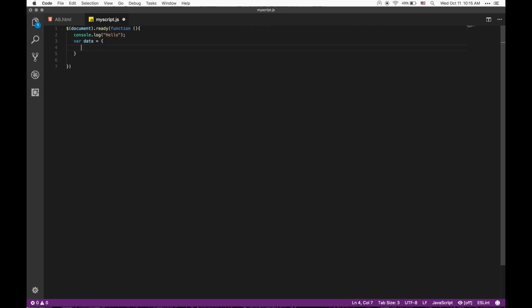with the following properties. What I'm doing now is creating a variable called data, and I set it up as an object. The curly braces represent an object. In contrast to Java or C# or C or C++ programming languages, to create an object you don't really need to formally call the constructor of some class, but you can create an object right away, right in place, and this is very convenient.